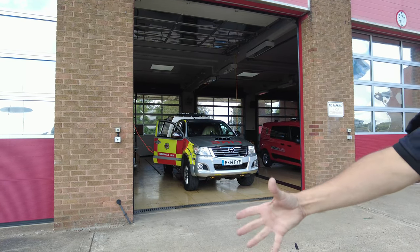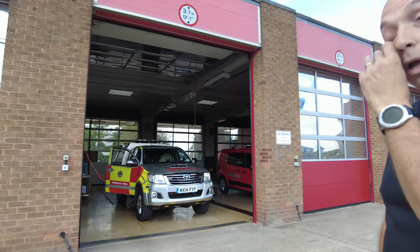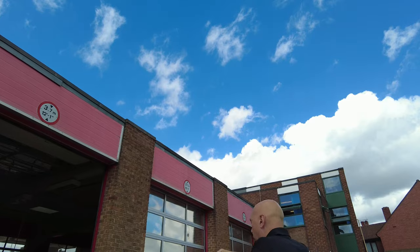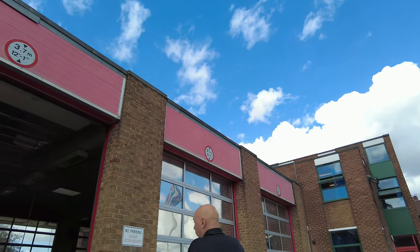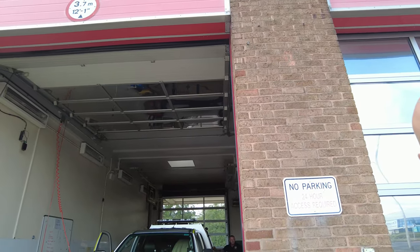Oh, right, train carriages on fire. Yeah, so they've gone over to Technol to do that this morning. That's why the large truck isn't in, so the little truck is covering the area. They still carry the breathing apparatus, so they can deal with incidents on a limited basis. By all means, my colleague will be happy to show you, but I do ask that you don't film. I won't go in the film, yeah, just see what I can get here.